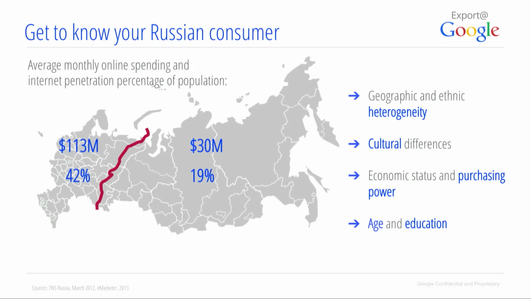Also, what we've found from various researches about online population behavior is that people tend to be higher educated. There is about 98% online penetration among the youth between 20 and 30. That's very high. But then, the older the consumer gets, the lower the internet penetration. So as opposed to Western countries, when you are dealing with a mature consumer in Russia, and also in most emerging markets, the consumer is very young.